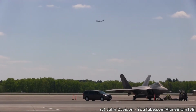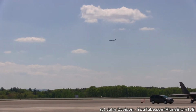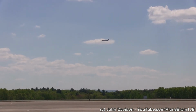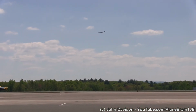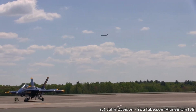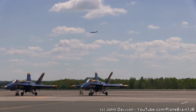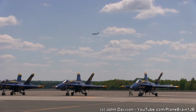Okay, our C-5 is now in the clean configuration once again on a part of the traffic pattern that we call the downwind portion. Racetrack patterns are very common, universally used at all airports around the world. And you saw him come down the runway, he made a 90-degree left-hand turn, and he made another 90-degree left-hand turn, so this is left traffic, and it's in a racetrack pattern. Right now he's on the downwind, parallel to the landing runway, because the idea is you're supposed to land into the wind, because it slows down your speed over the ground so that you touch down at the lowest possible speed.